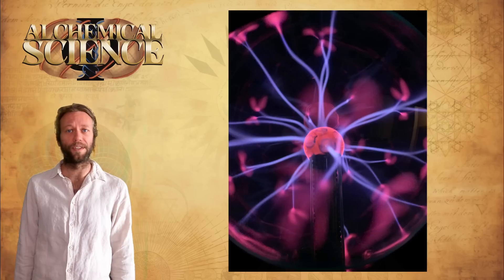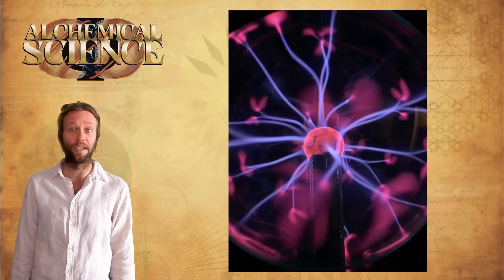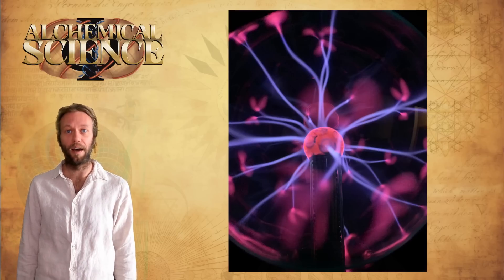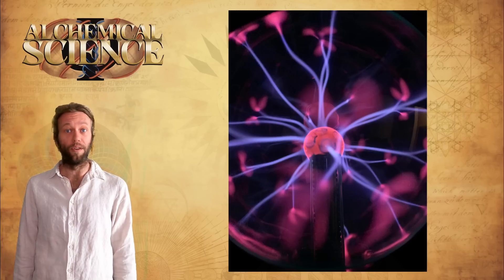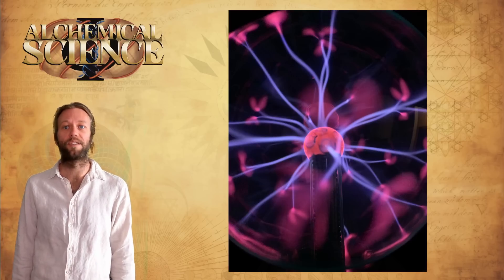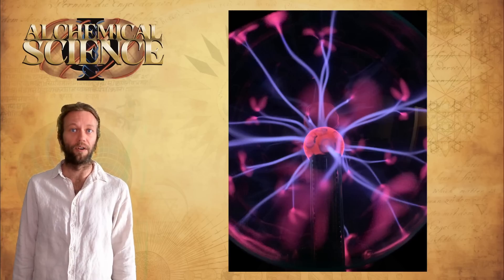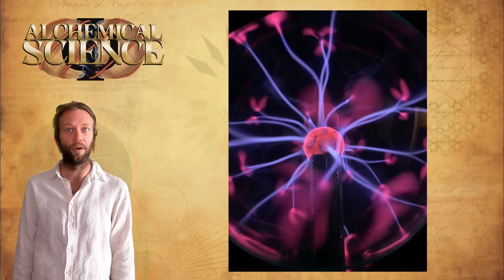The simplest way to explain what's going on is to use the plasma globe as an example — everyone will have seen one of these. They were developed by MIT students about 50 years ago, based on Nikola Tesla's plasma lamp and the plasma arcing observed from the toroidal load placed on top of the secondary coil of his Tesla coil circuit. The plasma globe is a glass sphere filled with noble gases with a high-voltage electrode sphere nested within it, and due to the high charge differential between the inner and outer sphere, plasma filaments extend from the inner electrode to the outer glass insulator when the power is turned on.